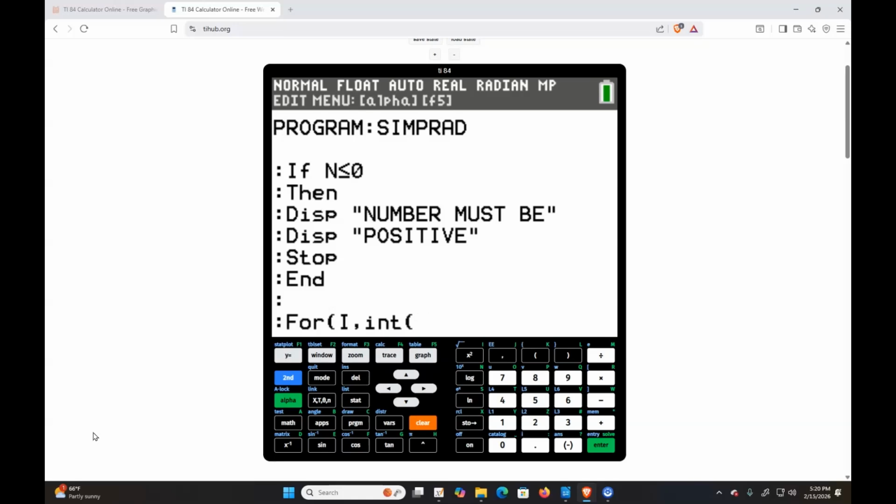I want the square root of N. So I will go second x squared, that's the square root, alpha N, close parentheses twice, comma 1, comma 1, close parentheses.